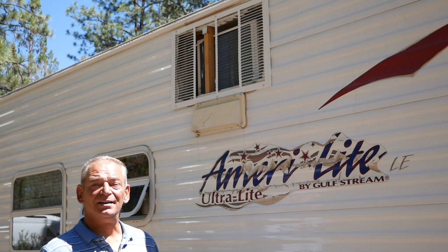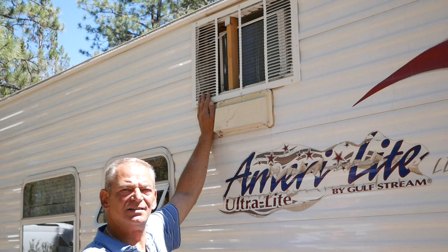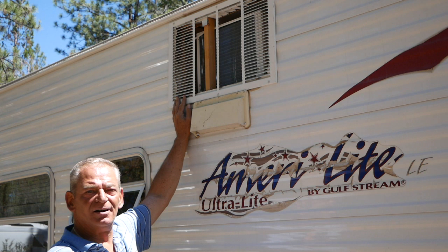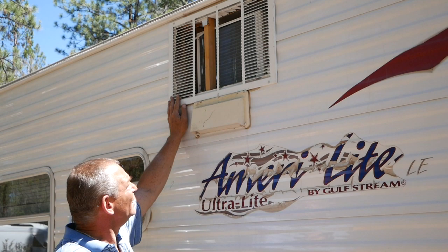Now, this grate isn't a permanent situation. I found that these vents didn't provide enough ventilation. It caused back pressure on the condenser unit. That caused it to overheat. So I'll be switching this out to a hinged cover that when I need the air conditioning, I can lift the cover. It'll keep it shaded. It'll keep the rain out, as it's running or as it's going down the road. Right now, though, this is the way it is.